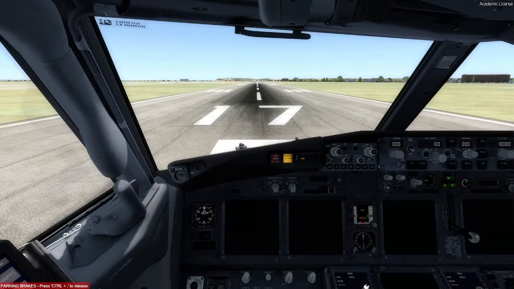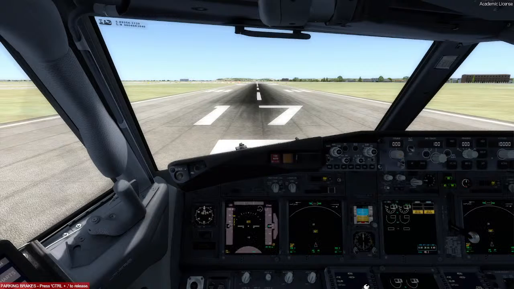Alright, you guys, now we got some power going to the cockpit. You can hear the fans running. My audio might be a little bit lower because of it. These fans are kind of loud, but what do you do?